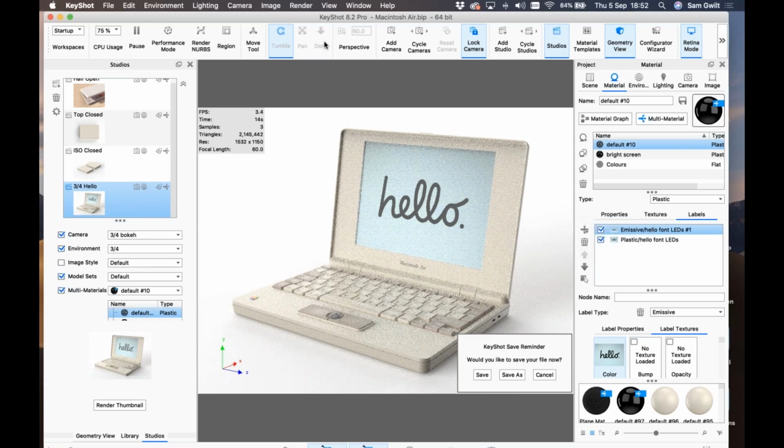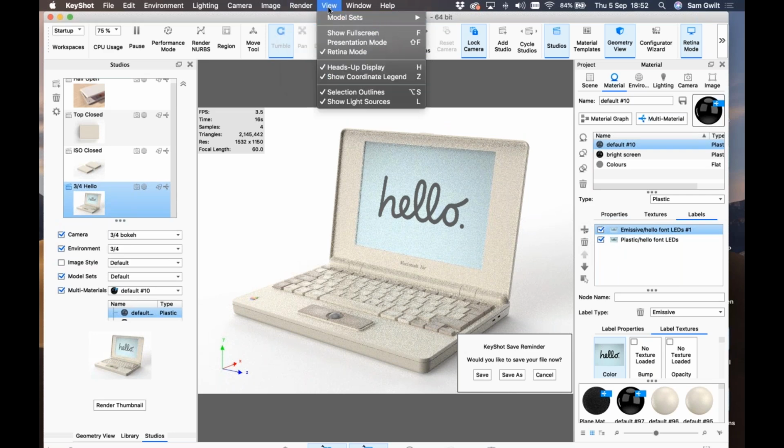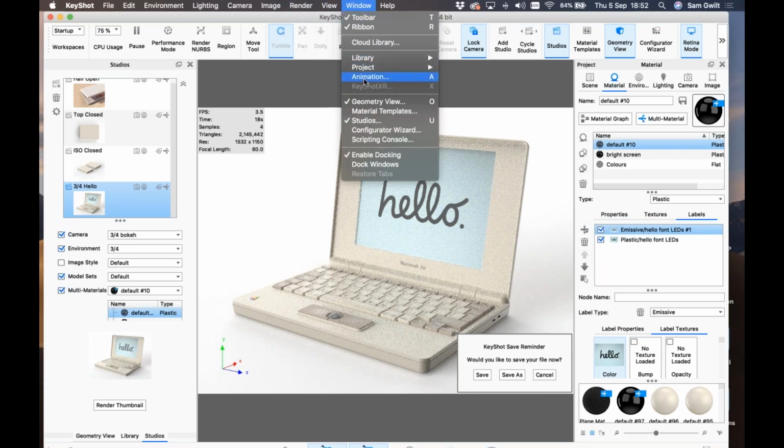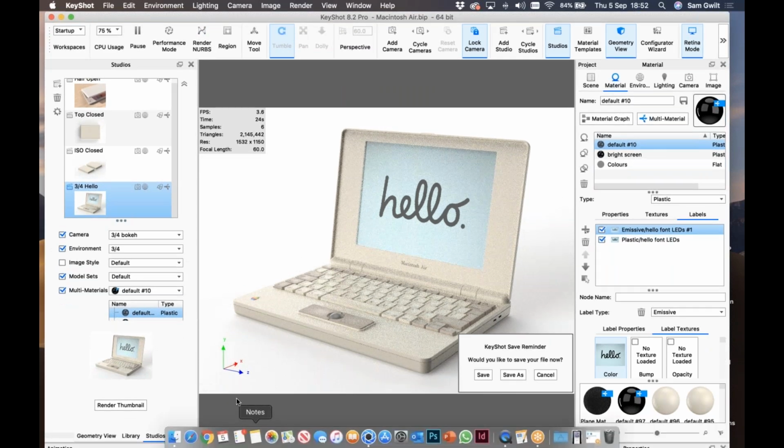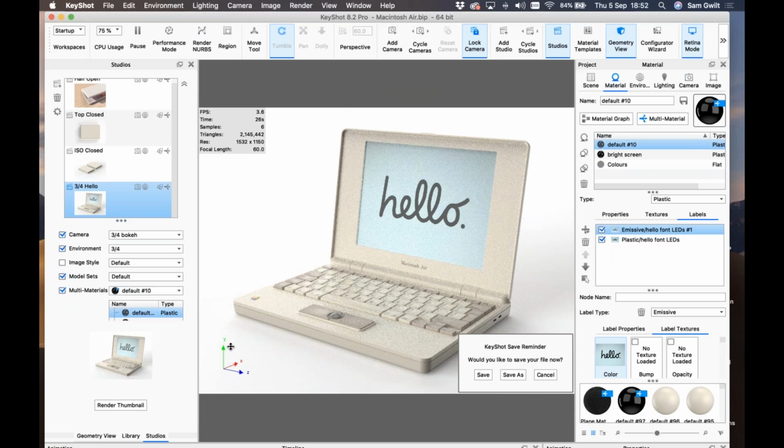Once you have the animation, you go to the Animation tab, and you can press play. Then you can export the render to show the screen playing the video as well.